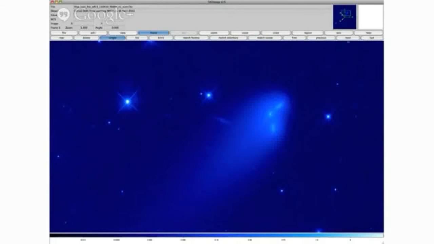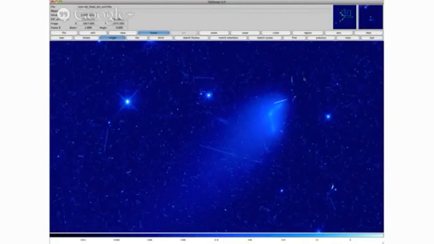Right. So we've been looking at cleaned up images, and it takes some effort. And this last one I'm showing you right now shows all the junk, before I clean it out. So what are you seeing here? You got a mixture of the real stuff, the comet, the stars, the galaxies, but then you got all these big things, these bright things here, like this big bright one going right through the comet tail. And there's an even brighter one right up near the comet. Yeah. Those are called cosmic rays. And all these little flecks, too. It looks like salt and pepper has been shaken all over the image.